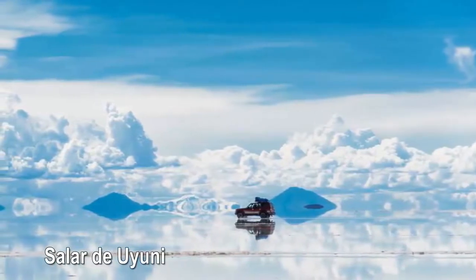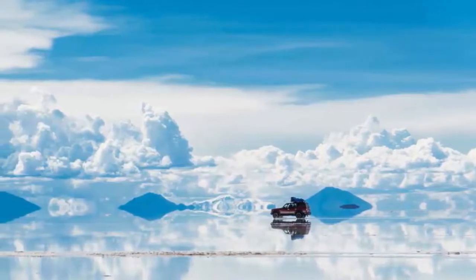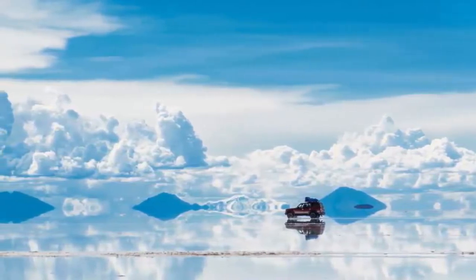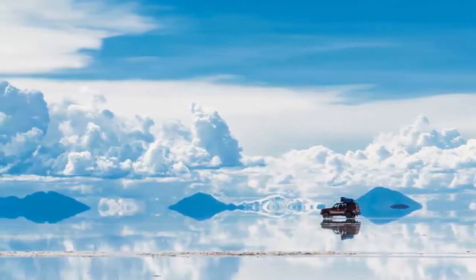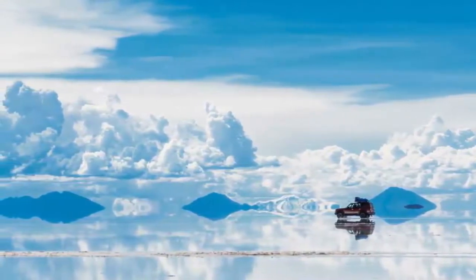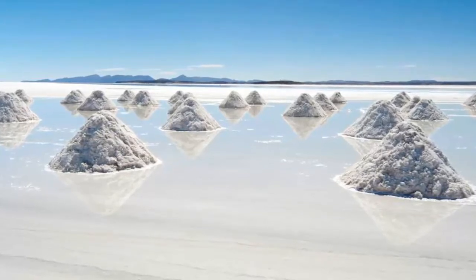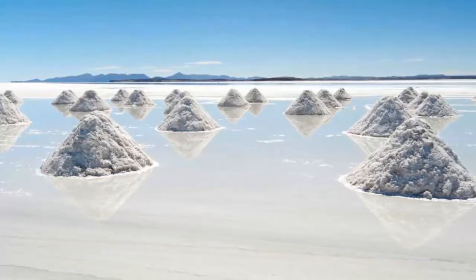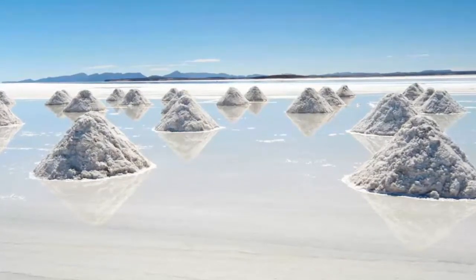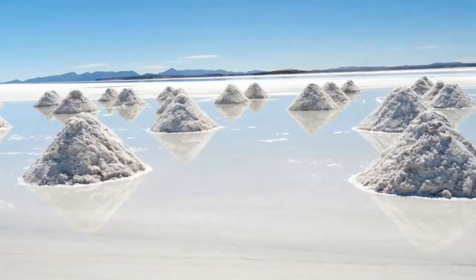Salar de Uyuni — taking your car on a drive across the world's largest salt flat, the Salar de Uyuni, at an altitude of 11,985 feet, is an experience like no other. Perfectly flat, the white expanse is breathtakingly beautiful. After rain, the wet surface reflects the clear sky and it will feel like you're driving through clouds; in dry weather the salt is so white it could be mistaken for ice. This is one adventurous road trip, so why not stay in a salt hotel where everything — including the beds, walls, and toilets — is made from bricks of cemented salt.